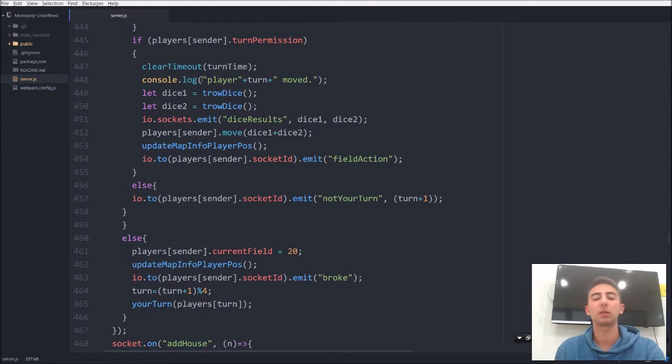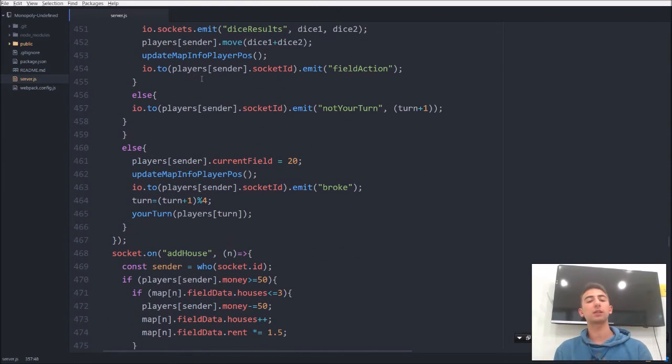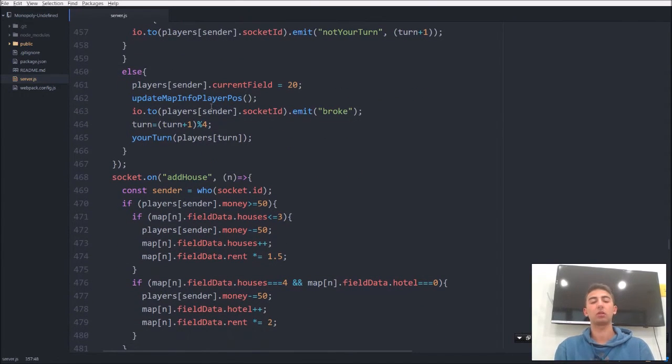Then we're going to update the mapping for positions. And if it wasn't his turn, but he still said move the figure, we say it's not your turn, and we tell the client whose turn it was.